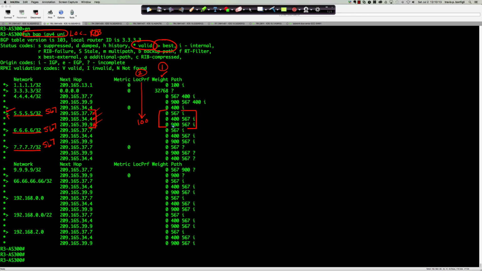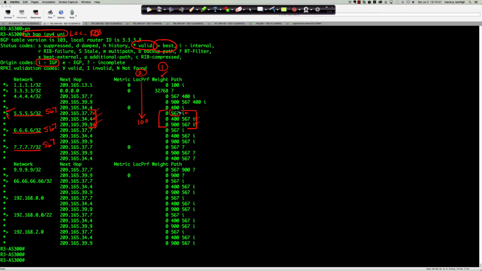And then it talks about it being locally originated. Well, it's not locally originated, right? Because we're learning it. Origin code here. It's originated, and where's the origin code? From an IGP is how it refers to it. We've introduced it into the BGP domain via the network statement, right? So again, step 3 doesn't come into play either. So now we're left with step 4, which is the shortest AS path is the winner. And let's take a look. So remember, router 3 is directly connected to, or I should say, autonomous system 300 is directly connected to autonomous system 567.